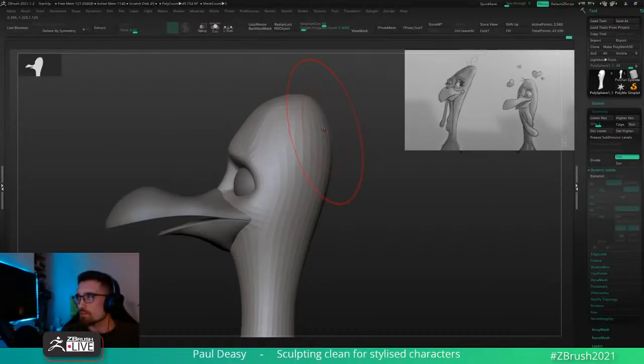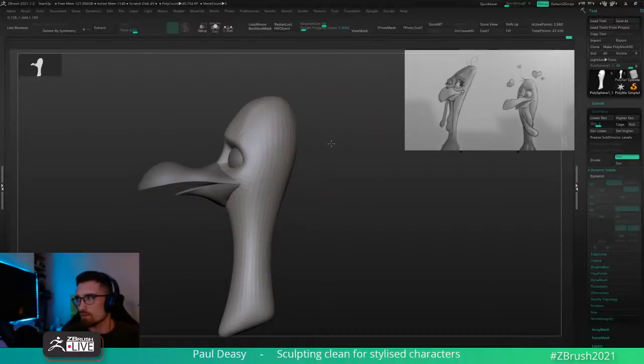Well, can you tell me some tips to create clean topology for low poly? It's for micro poly. Tips to create clean topology.